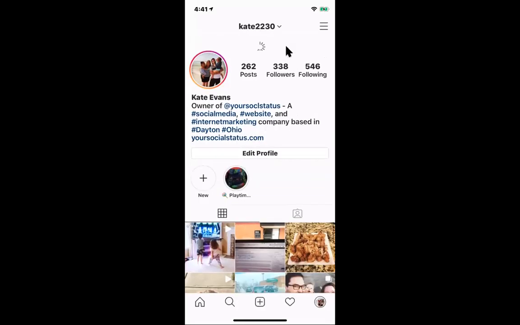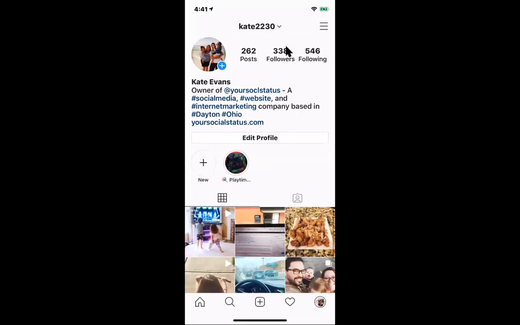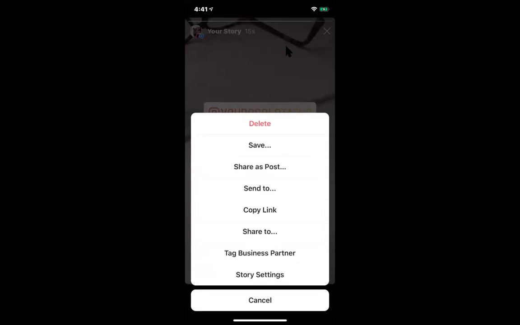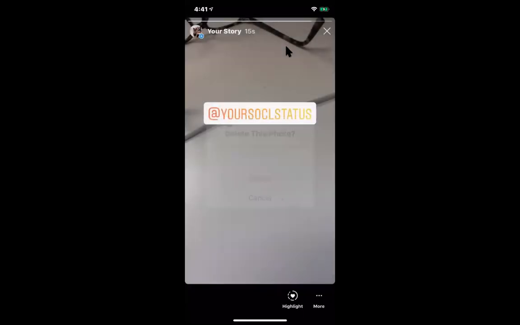And now you see I've got that ring around my picture. All right, and I'm getting all sorts of notifications because I'm mentioning my business in my story, my personal story, but you'll see the ring around it. And then of course you can view your own story. And when you come into your story, if you hit more in the bottom right, you're able to delete it as well, which I'm going to do.